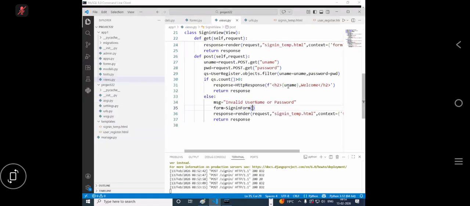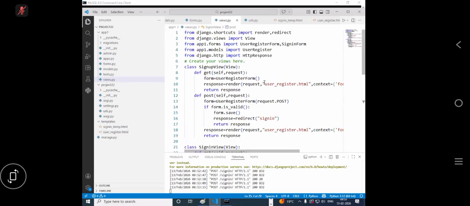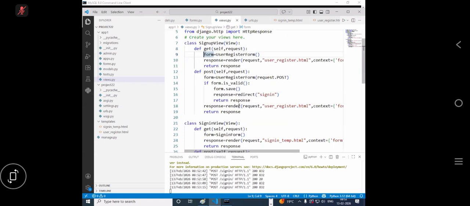Now the username is NIT and the password is like this. Sign in. Now invalid username or password. Right? No problem in this case. Okay, right? Now this is what will happen when you work with a normal view. This is a base view or not? Yes. बोलो यार कुछ प्रॉब्लम है.